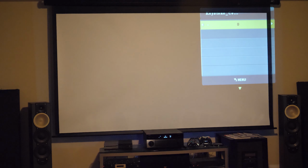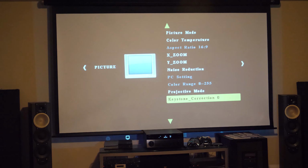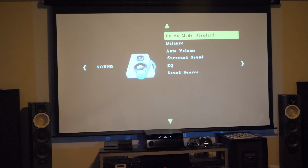And you have Keystone Correction. Keystone Correction is very minimal, it's just bringing in those corners, like you normally would with any Keystone, but it's one setting of Keystone. You're not going to be able to do all corners separately or anything like that, but then again, once again, this is an affordable projector. It's not exactly $1,000. You have your sound options here for balancing your sound out, surround sound, and so forth.